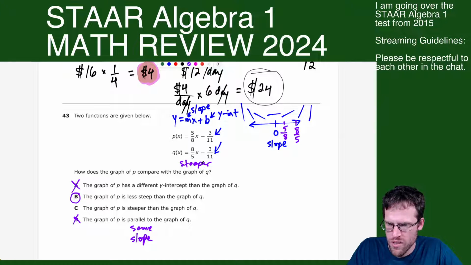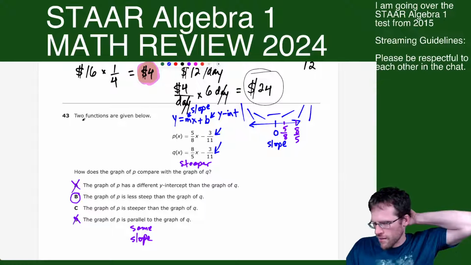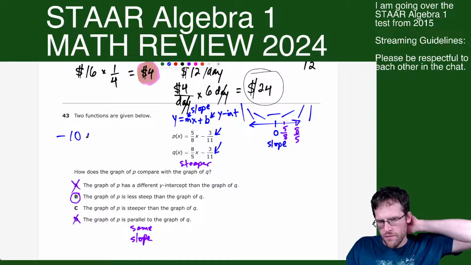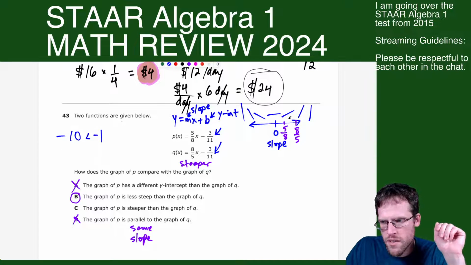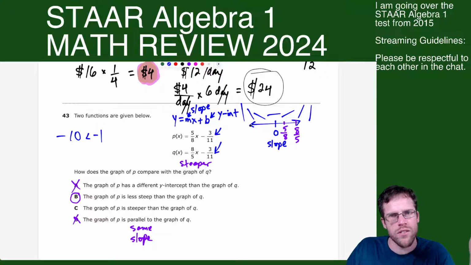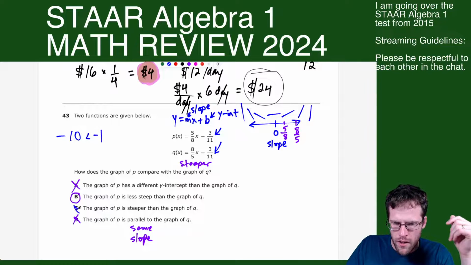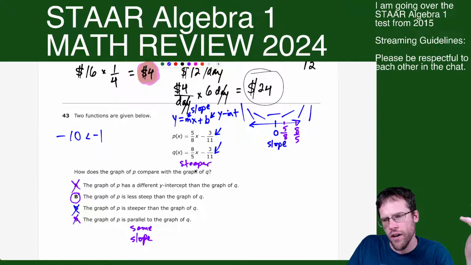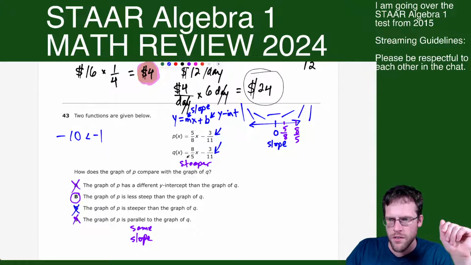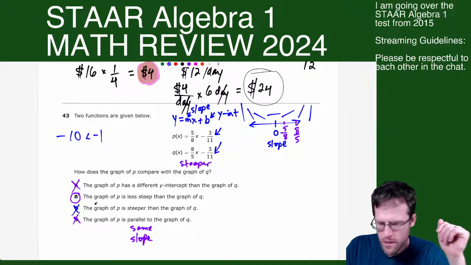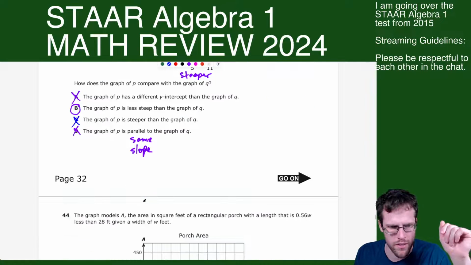Okay, it's closer to 0. I wouldn't just say because it's less than, because if I had -10 versus -1, -10 is less than -1, but this would be way steeper because it's a greater distance from 0. So the farther from 0 your slope is, the steeper it is. But you could just use a calculator and graph both of these and ask which one would I slide down faster? This one would be a steeper slide. So choice B, still correct.